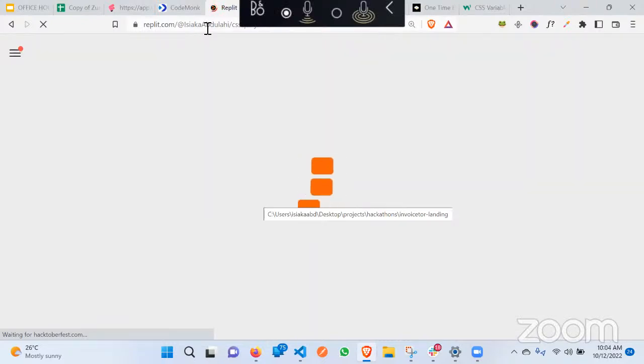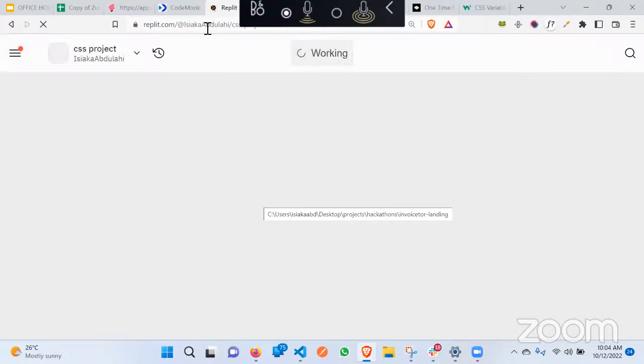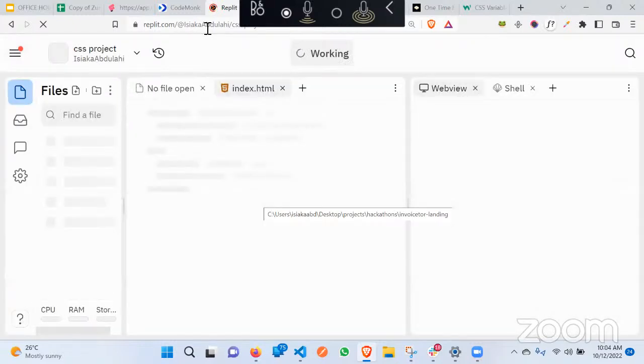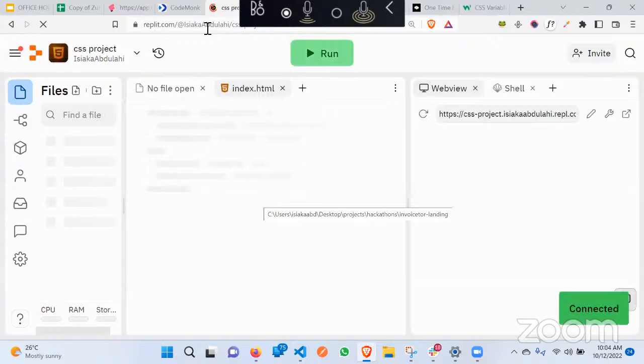So we'll talk about the different CSS selectors that we have. I think it has been explained in one of the tutorials. If I was the one to talk about it, I would also like to add one or two things to it.